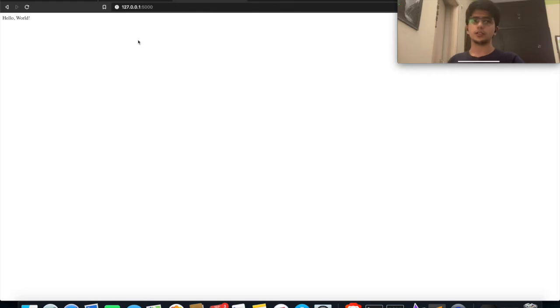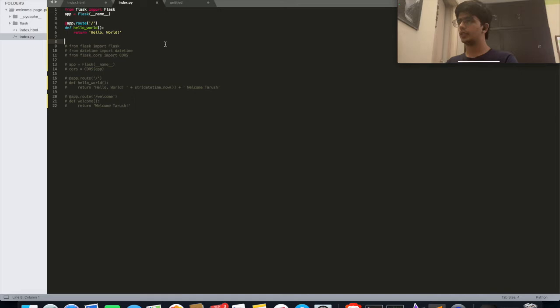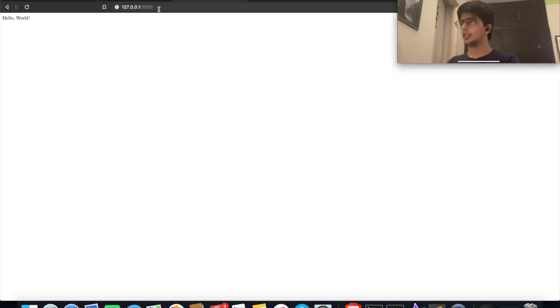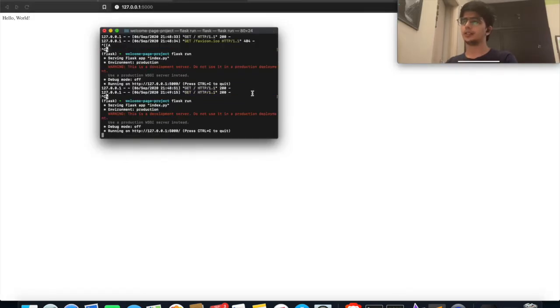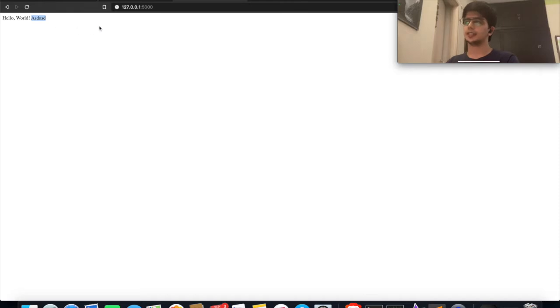So I just had a different instance of it running, and now if we correlate our file, in our file you can see that for the route slash we want to return hello world. So this is the IP address of our backend, our Flask application, and route slash, that means a slash over here, and I click enter, it's going to return hello world. Now again, you can change this to whatever you want, and just rerun the application and you'll see that it changes however you want it to.